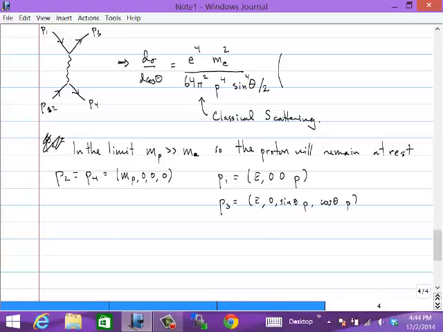And then you could go ahead and compute this Feynman diagram in quantum field theory, sum over the polarizations, the spins, all that stuff, write down the differential cross-section, and then work in this limit that we're describing here where the proton is very massive. And then you could take the non-relativistic limit by letting the velocity of the electron be very, very small. And then what you get, I'll just quote for you the result.